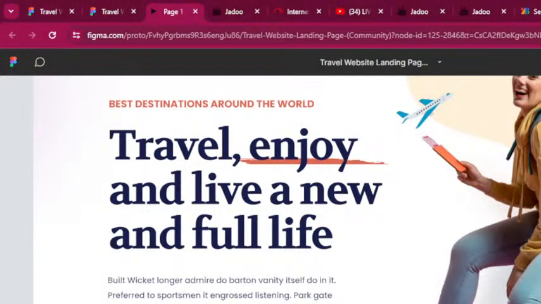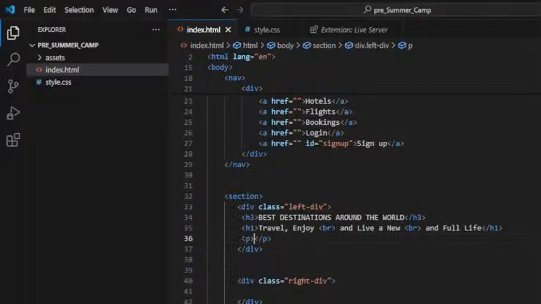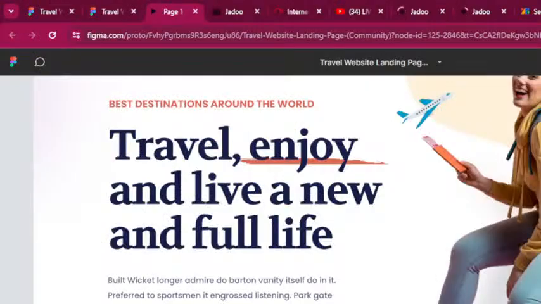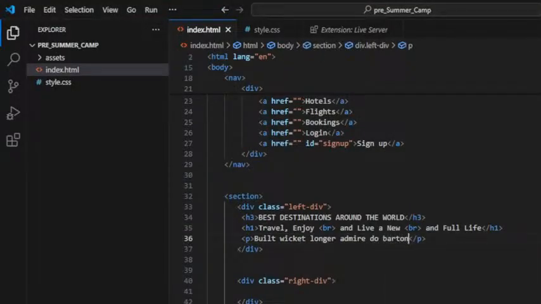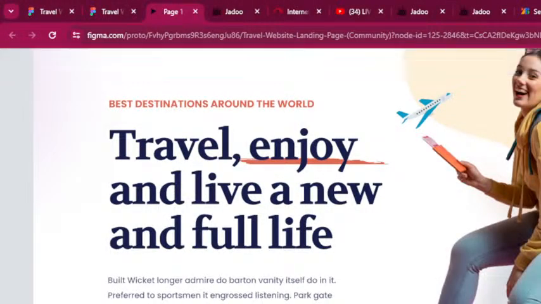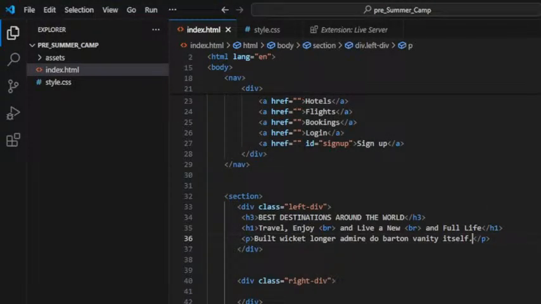Say build wickets, longer admire, do button, vanity itself. Do in it, preferred to sportsmen.